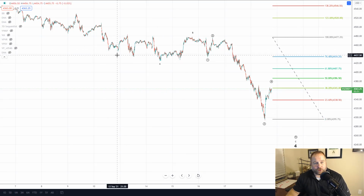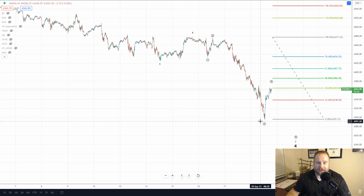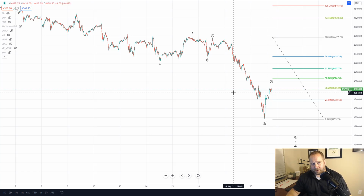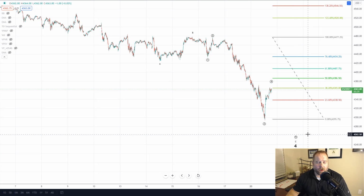This is the 5-minute futures chart, and you can see that the collapse that happened today was basically a straight move down in 3 of C. And then towards the end of the day, we got a bounce and a rally, and now we're at a key point to decide where exactly we are in this correction. So we're clearly in wave 4 down, but the question is, are we in C of 4, where we're going to end this sooner rather than later, or are we going to get a bigger B wave bounce and then get the final move down in C that way?